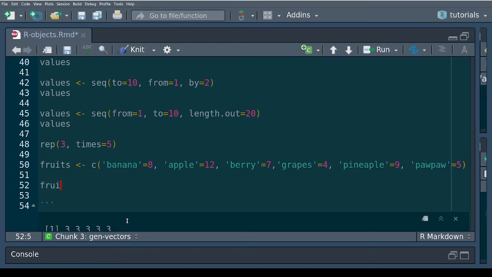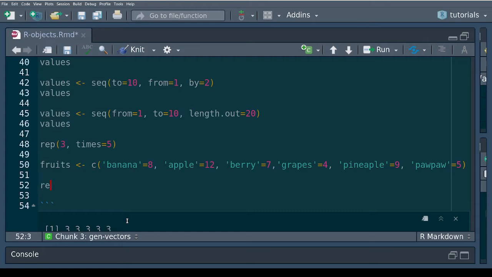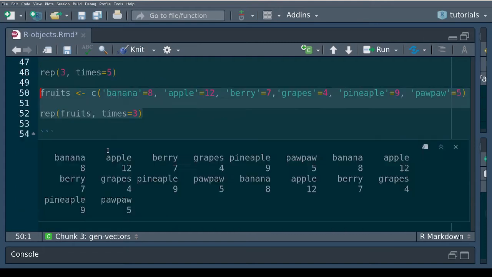So you could do repeat fruits, that is the vector that we are repeating, and the times of repetition is 3. Let us run this chunk only. There we go.